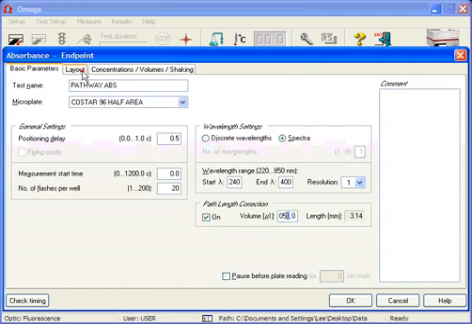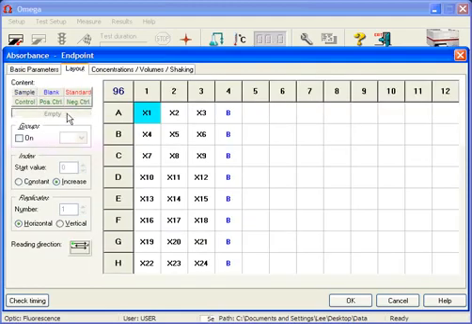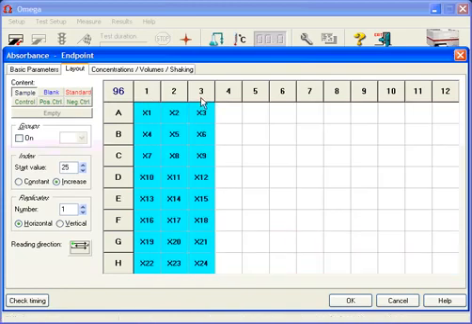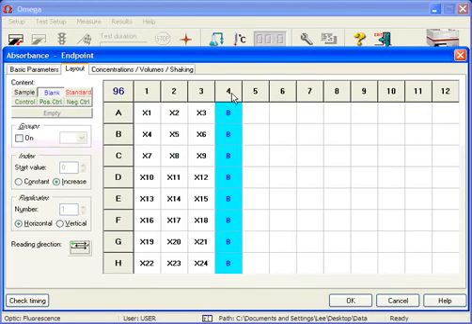So we go into the next tab, which is the layout, and we're going to start with an empty plate. We click on empty in 96, and that clears the plate. If we have samples in the first three lanes, we're going to click on the first three lanes, and you'll see it put samples there. If we are running blanks, which is always a good idea with UV clear plates, we're going to put in a blank column or wells there as well. And you could fill up the whole plate, of course, if you need to.